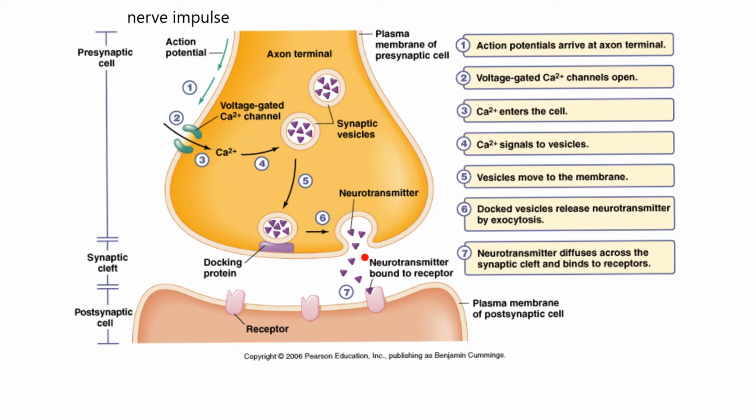But whenever a neurotransmitter is released, it diffuses across this gap between these two membranes. And the gap is called a synaptic cleft. Okay, so the neurotransmitter diffuses across this cleft, this gap. It binds to specific receptors. And then that is the message for this membrane to depolarize and then transmit its nerve impulse in this direction.